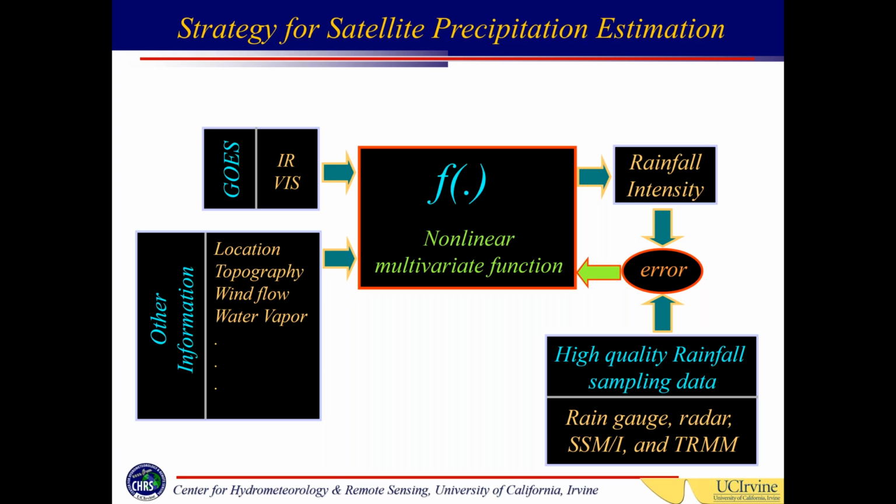And then the other kind of information available, which we can use either from radar or from other orbit satellites, can be used for the training of this function. And this function usually is being used like data fitting or physical structure, like the radiative process for the rainfall and the geostationary or low orbit satellite properties. So for this function, in our case, of course, the data mining community will consider neural network as the function mapping tool.